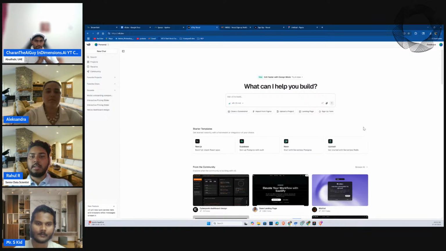Exactly. V0 provides one-click starters for common layouts. This is a massive time saver. I'll click the landing page starter to get a complete multi-section structure instantly. So basically you're saying that instead of directly writing a prompt and building something that is not as expected, since this is a marketing website, what we require is a landing page at the beginning. So you want to start with a landing page directly, in one click, without writing a prompt. That's crazy.